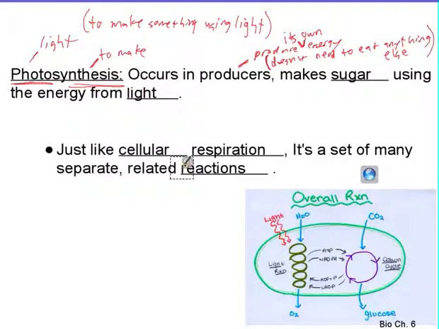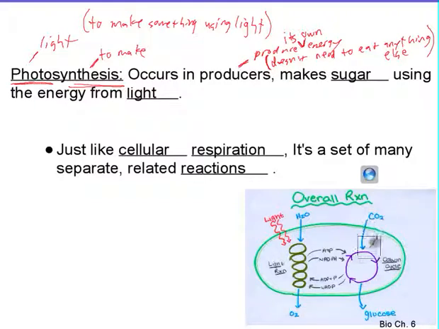So this is a picture of the overall reaction. You have light that comes in and it absorbs that light and turns it into, hey, guess what? This ATP thing that we've seen before. And then it goes into another cycle, it's called the Calvin cycle. That's where CO2 comes in and then glucose is made. And when it captures the light, that's where it brings the water in. Crazy. So water comes in and oxygen comes out.